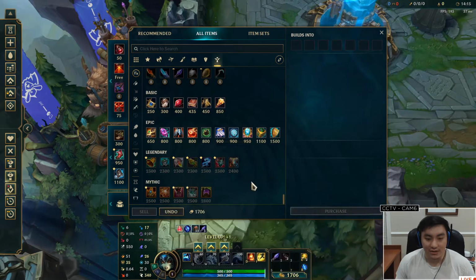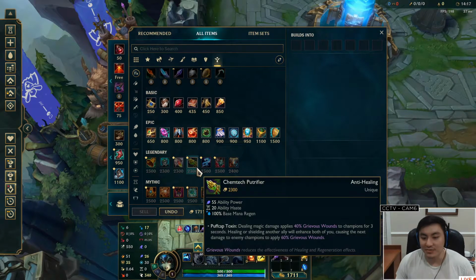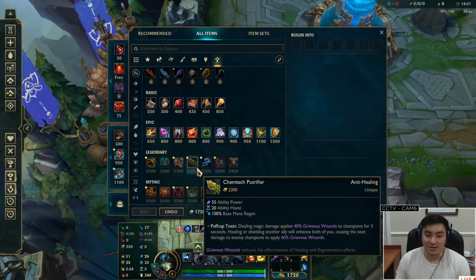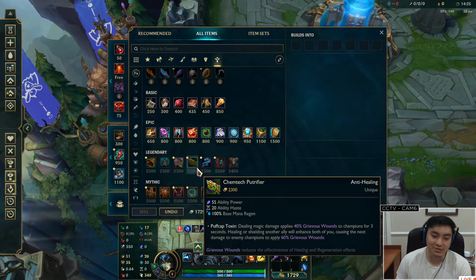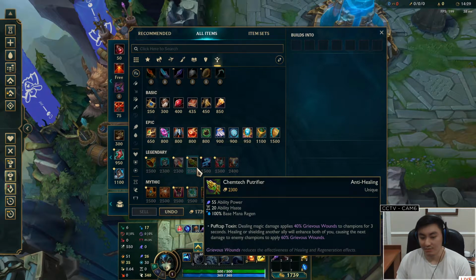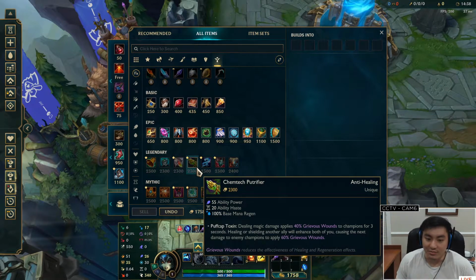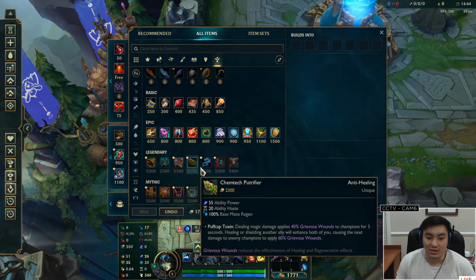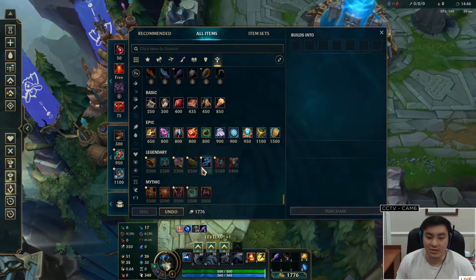Some of the next items you can get, first off, Chemtech Putrefier, a very good item in the meta right now. It's probably one of the easiest ways to give your entire team grievous wounds on any healing or shielding. So if you take Aery, this is even better. That's also why Aery is a little bit stronger than Electrocute: it synergizes better with the support items that mainly have to do with healing and shielding, Staff of Flowing Water, Ardent Censer, stuff like that.